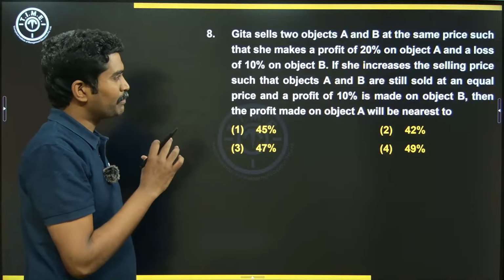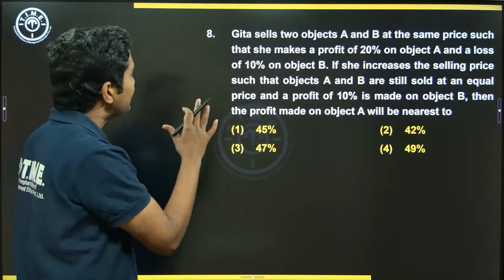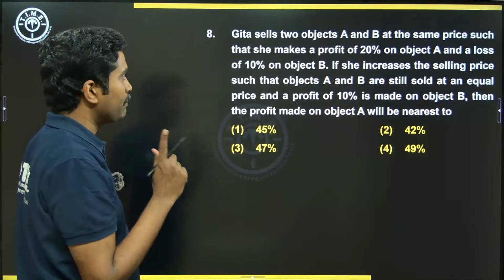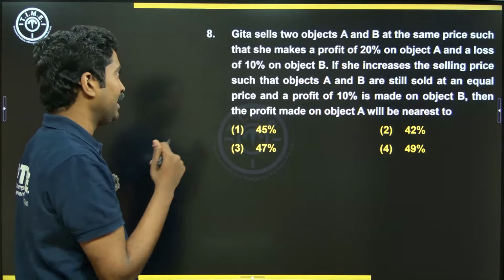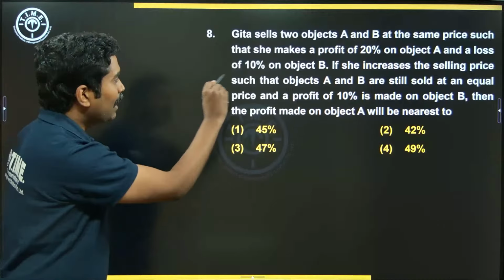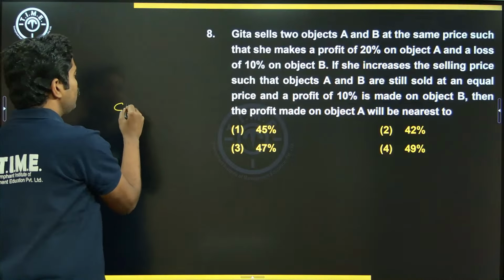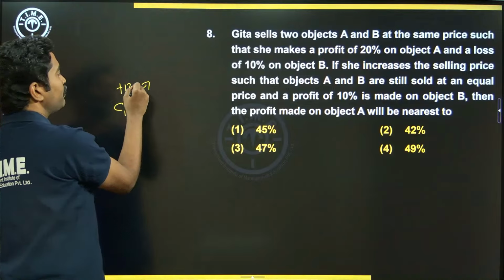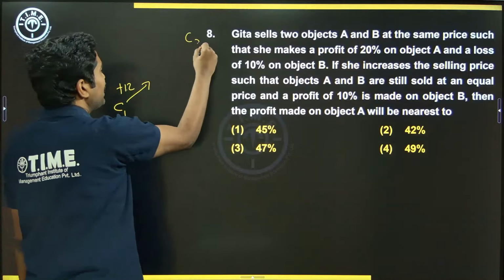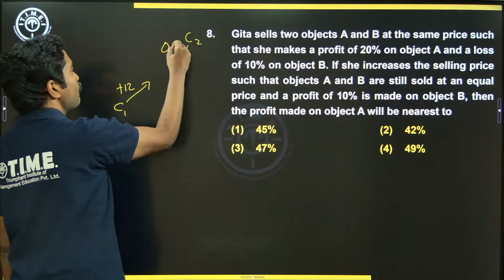Short question, arithmetic. If you remember, in 2024 we saw much longer questions. Okay, Geeta sells two objects A and B at the same price such that she makes a profit of 20% on one object and a loss of 10% on the other object. Now here you can choose your variables. Are there any real figures throughout? No real figures. So what I will choose is one value C1. I am selling it 20% higher, right? Which means I'm selling it at 1.2 times cost price. The second item, I'm selling it at a loss. How much? 10% loss. So I'm selling it at 0.9.